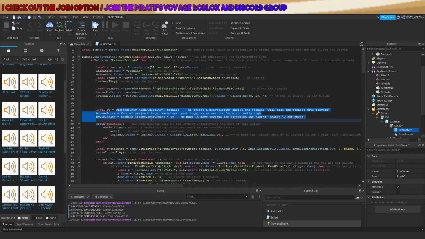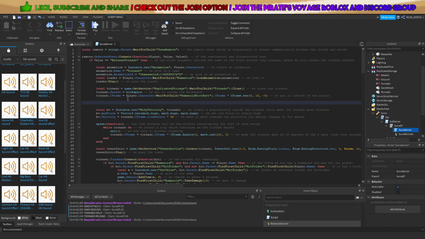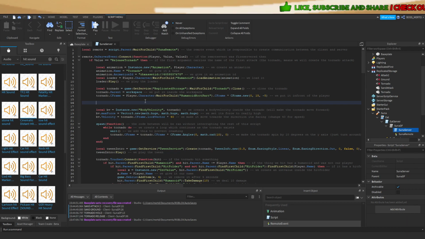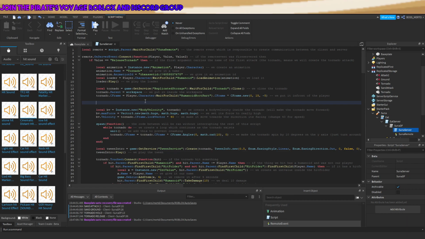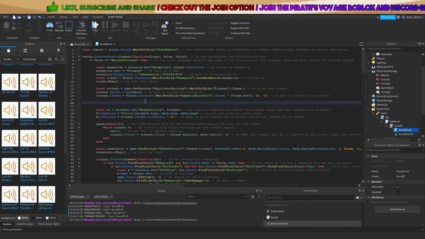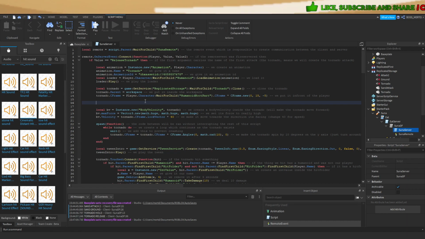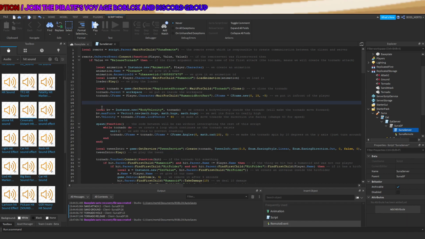So find this part right here, and then, before we create that body mover, meaning before the tornado moves forward, let's just create the sound at that point, and let's just play the sound at that point, because making the sound play later does not make any sense, because the attack is already done, you know. So where is the point in playing a sound later when the attack is already gone? So I hope that you can understand that a little, and therefore we will just place it in front of, or before, this body velocity being created.